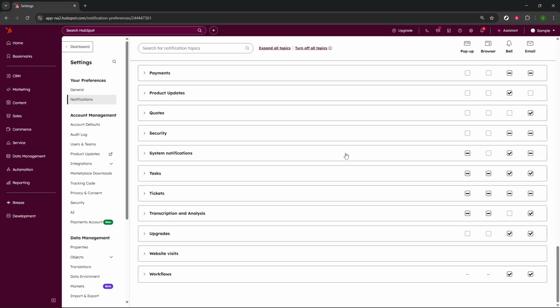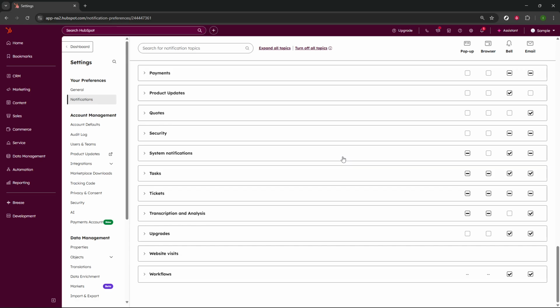A couple of quick tips as you wrap up. Make sure the email address shown in your profile is one you actively monitor, since that's where notifications will go. Also, if you prefer to receive some updates in-app and others by email, you can enable or disable channels side by side in the same notifications page, keeping email for the most important items.